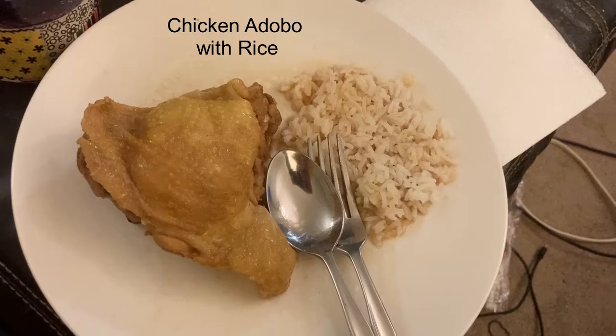So once all that's done, then you just kind of check the chicken. If there are still any bloody bits, which happens on occasion, basically just flip them over so that those bits are on the bottom of the pot, and then you turn up the temperature of the pot, and let it boil again, let it sit for a little bit, and then turn it off, and you wait for the water to stop boiling, and then you serve and eat.